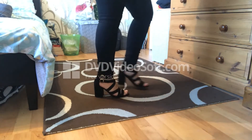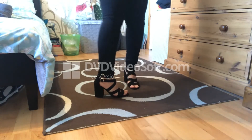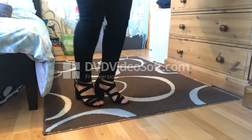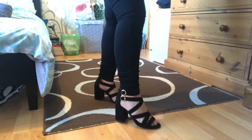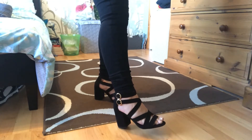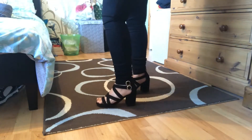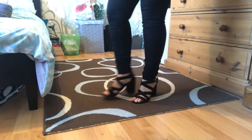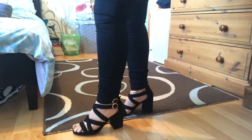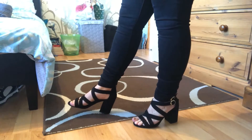This is item number two — the block heel sandals. They still have the black detail which I think is really nice. They'd look great with black trousers or even a skirt, and they're just not too high. You can see the two buckles now — that's what they look like.